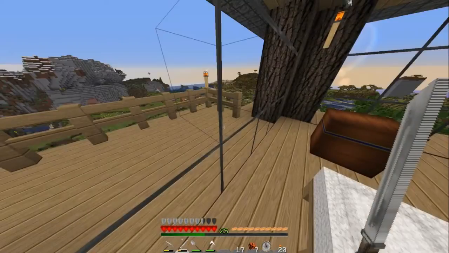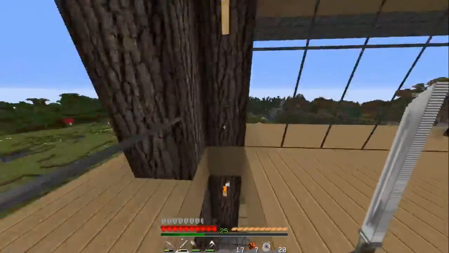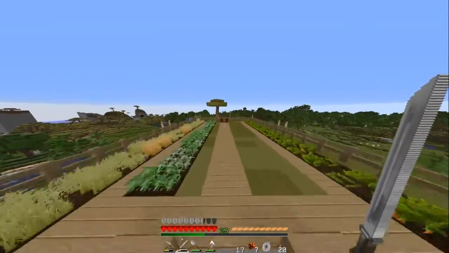Come on. At least not waiting like normal server stuff, where we have to wait for everybody to go to sleep. We're actually on 20. But this floor looks gorgeous with this texture pack. This whole world looks lovely.